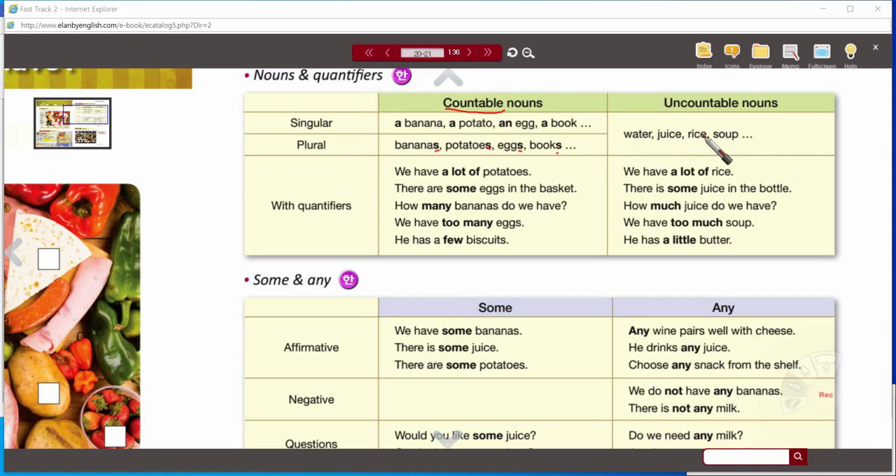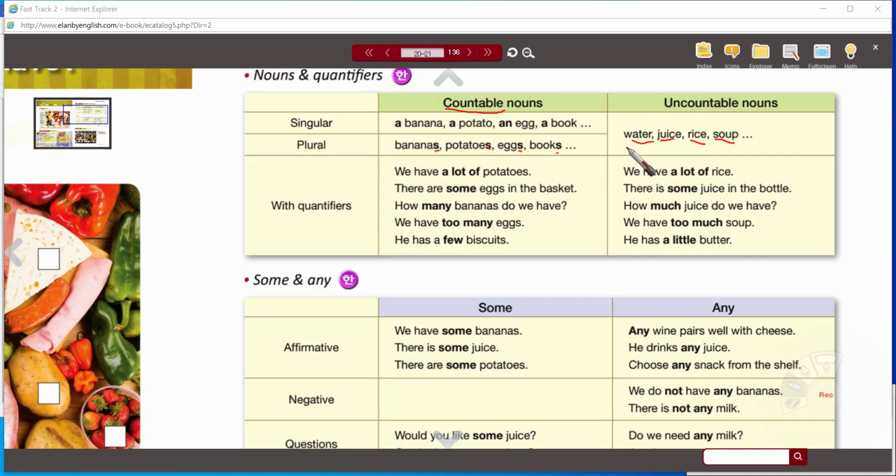But usually for products, if it could be just a general product or a liquid, especially water or juice or soup, or something that is in small pieces, large amounts, that would be uncountable. You wouldn't be able to count pieces of water or pieces of juice or even pieces of rice. So it's impossible, or nearly impossible, to count all the pieces. So we just do not add any sort of countable forms.